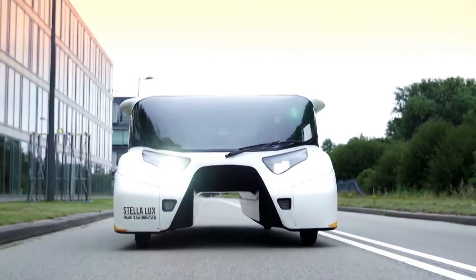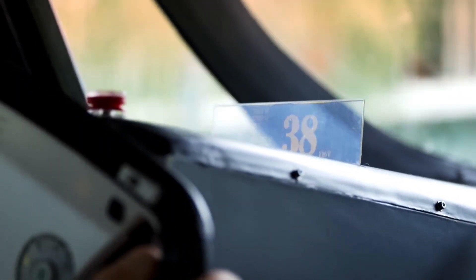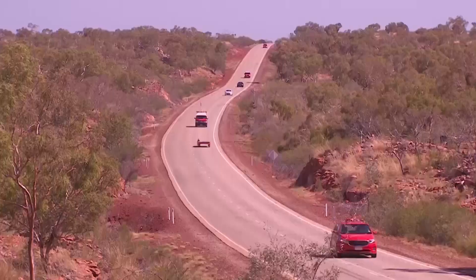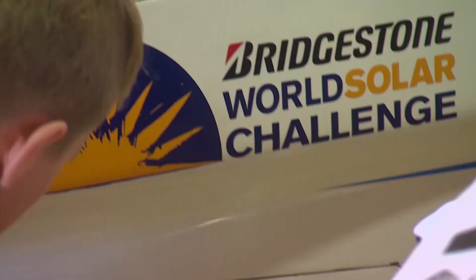The Cruiser class was introduced in 2013 as a way to push the boundaries on what we can achieve with solar-powered cars. Those cars are moving towards the commercialisation of solar cars, so arguably solar cars aren't really that far away. We're already racing them, but for production for the everyday user that looks more car-like, you need to have that balance of solar cell technology, battery technology, the finance side, and aerodynamics all working together.